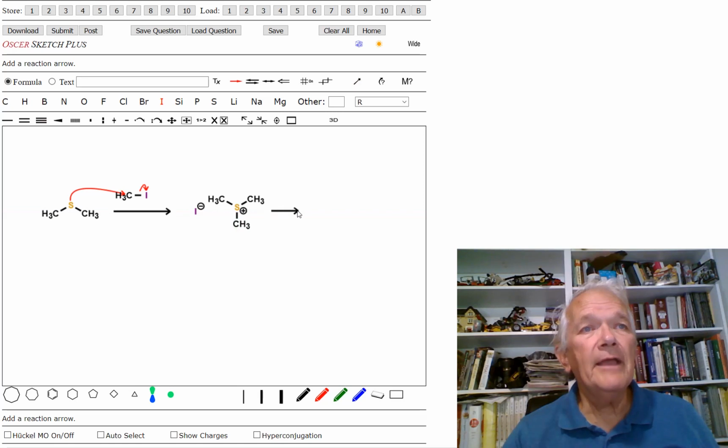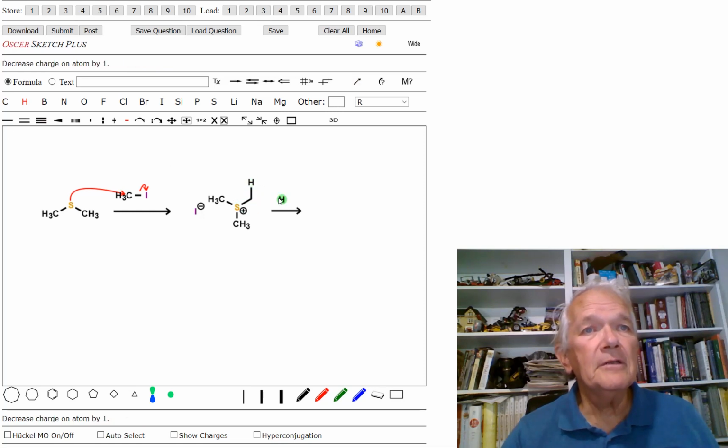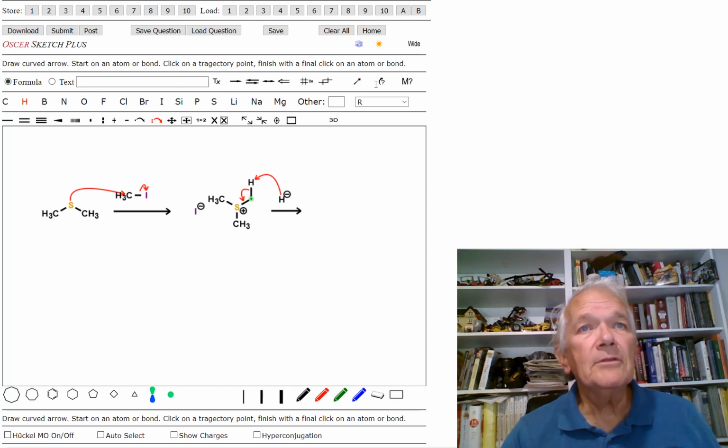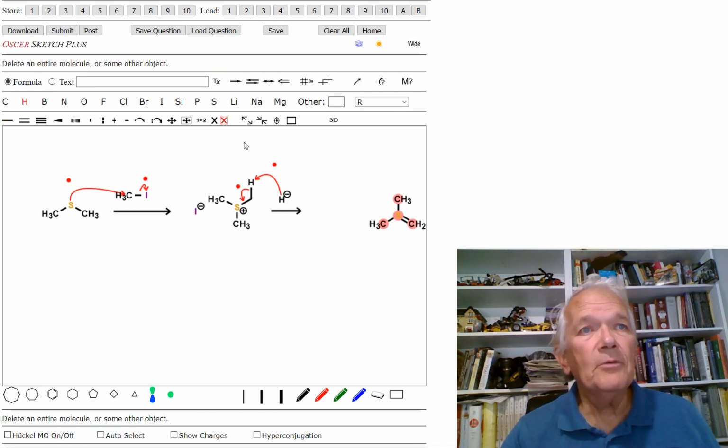Now, what's interesting about this is, if you treat it with a really strong base, and what I'm going to use is hydride, so let me get a hydrogen here, I want a hydride as a reactant. You can deprotonate this, and of course, when you deprotonate, you're going to form a double bond to the sulfur. So here we're forming a double bond to the sulfur, and this is our ylide. It looks kind of weird, but this is the species you want here.